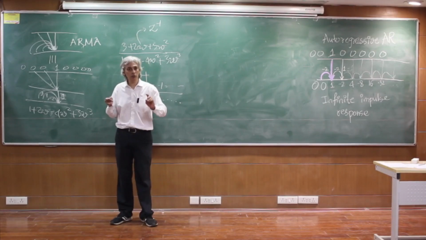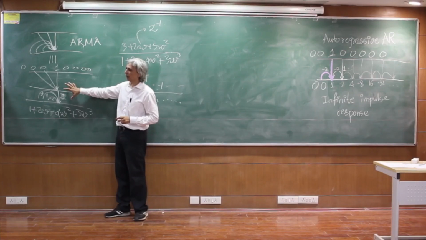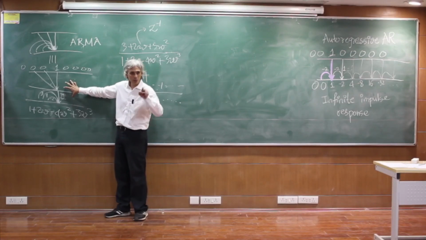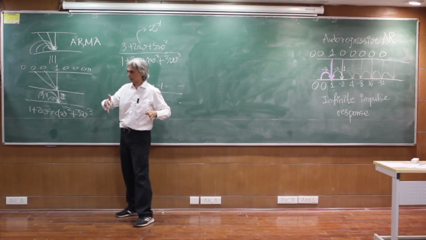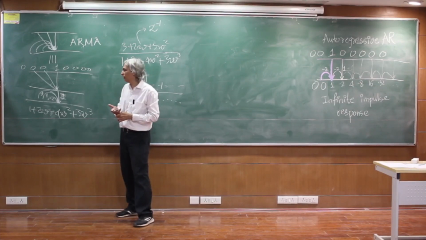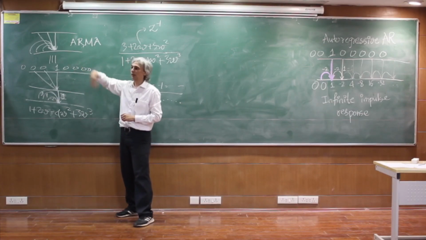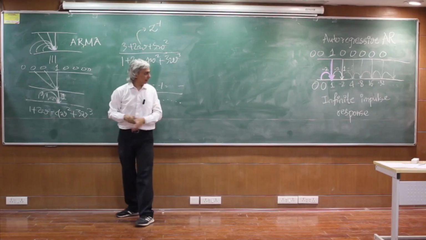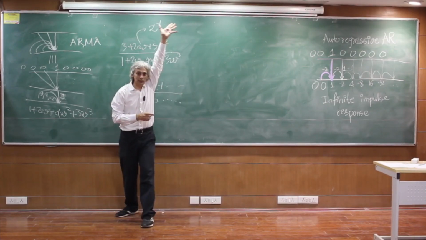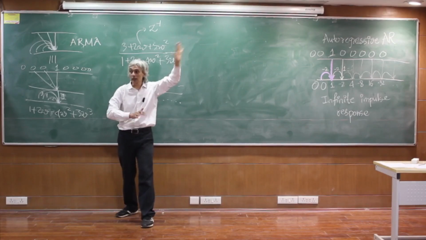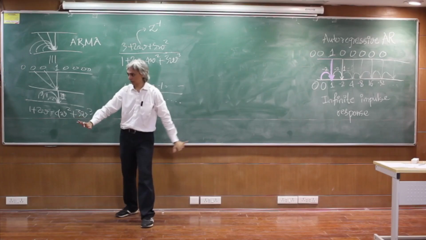becomes an important question from what point of view? From the point of view of, if I am going to think of the ARMA filter as a model of some real world phenomenon. What point do you truncate it? What point to truncate is one thing, or you should not allow its response to go on increasing more and more, right? Like what we saw here is an unstable filter. 1, minus 2, 4, minus 8, 16, minus 32, the numbers are going to go on increasing. Mathematically, nothing wrong with it. Okay? Mathematically, it's fine.